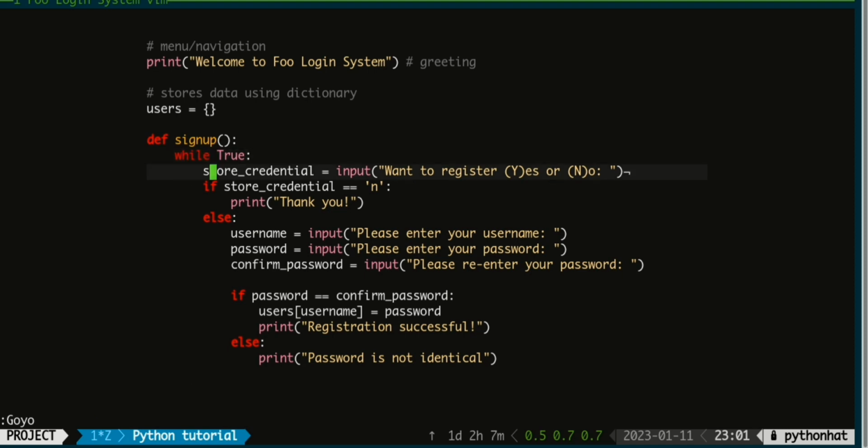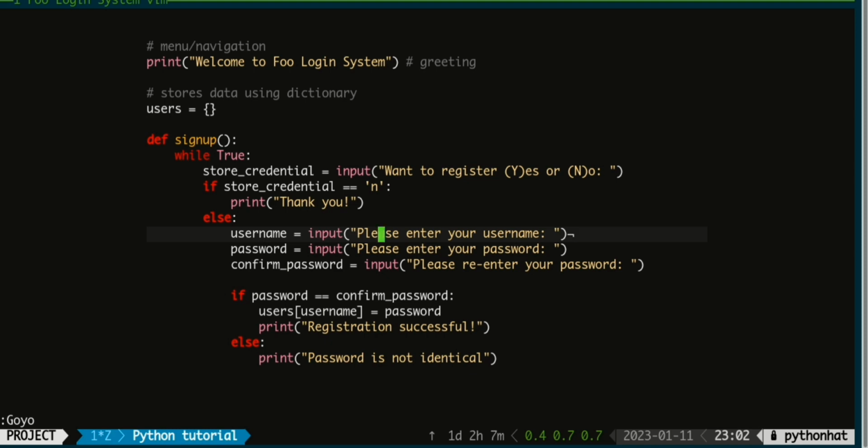Okay, we are going to use a while loop. First, we will ask to store the credential if you want to register. So then simply Y for yes and N for no. If store the credential is N, then simply print thank you.